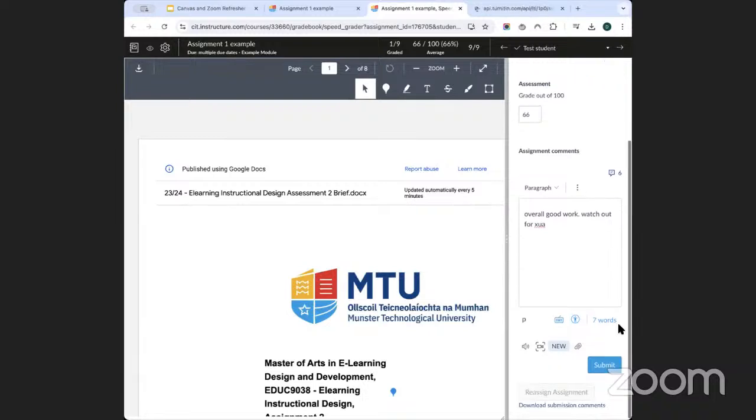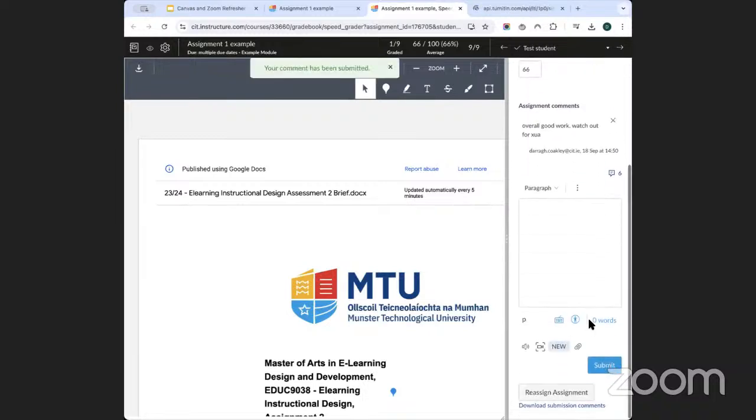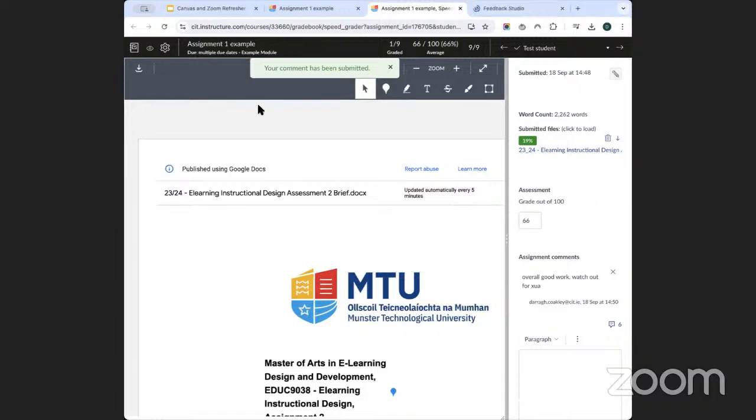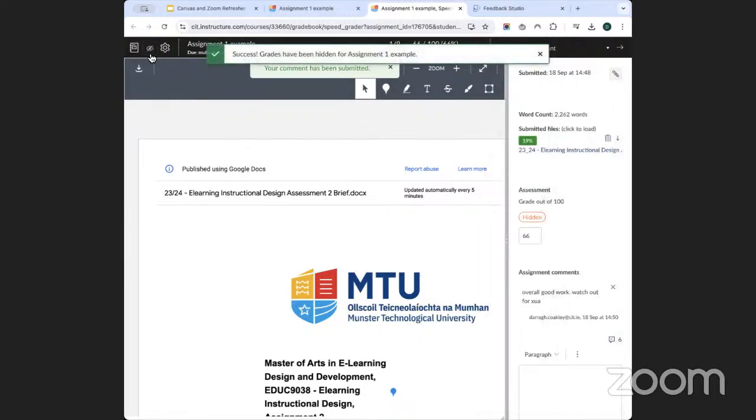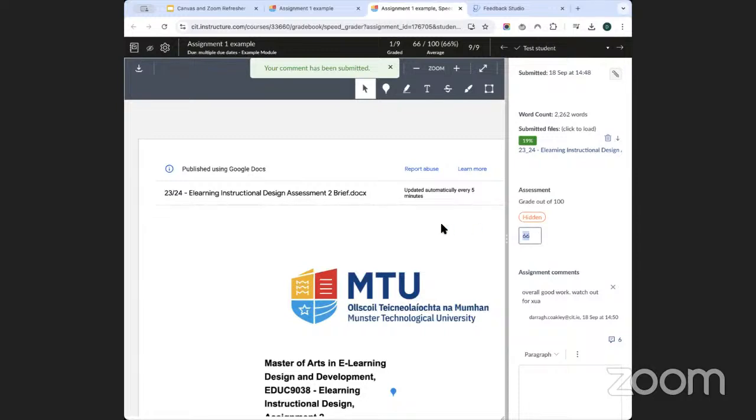When you're happy with all of that, you can very simply hit submit and that will add the marks and feedback for the student. Something to keep an eye on: when you create a fresh assignment, you might see the familiar eye icon with the line through it up in the top right corner. This is simply another form of publishing in Canvas. It means you can add marks and feedback to the student's work, but students won't be able to see the results until you click on this item up here and hit post grades.